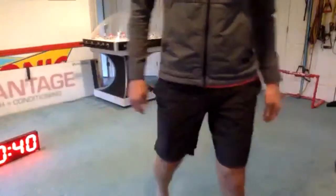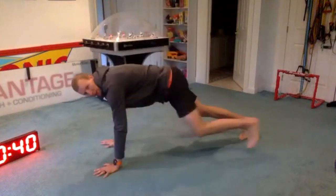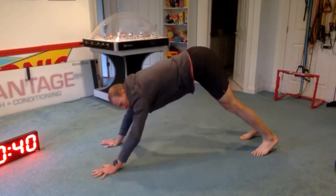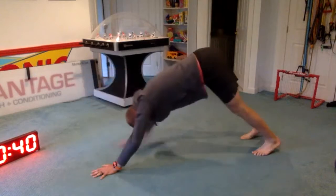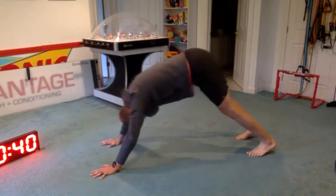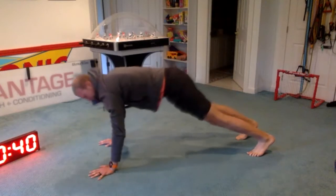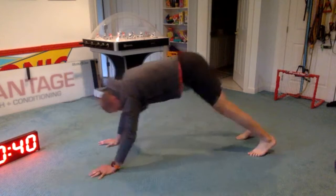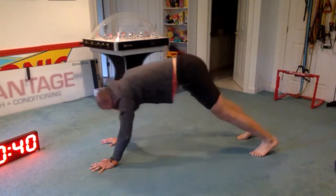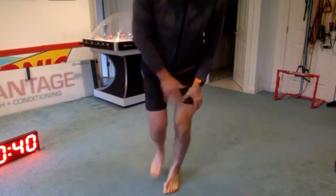First exercise is a pike to a knee tap. So typically with the knee taps, we're in this push-up position, and we pike up like that and reach across and tap the opposite knee, and then come back, pike up again. The only difference now is that we're going to add a pike to that. So we just go almost like a downward facing dog. Try to get your ears in between your arms, let your heels drop down towards the floor, then come back to this push-up position. Then you're going to go ahead and tap and tap. So on the actual pike, you'll probably get a little bit higher or finish that movement a little bit more than you would with the knee tap.